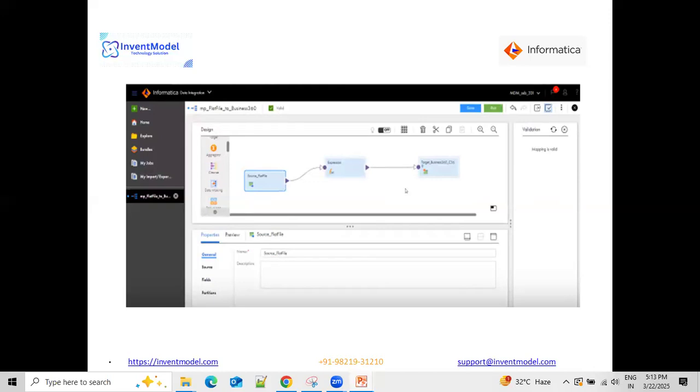It can have any name. And then we can see validation also written in the top right. So we have to first check the validation, and after checking the validation we have to test the mapping that we have created. And this is all done using CDI, that is Cloud Data Integration.